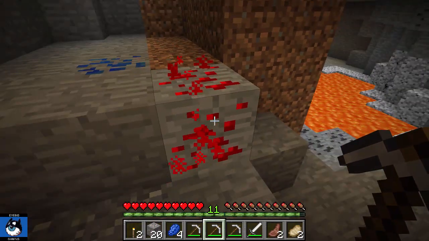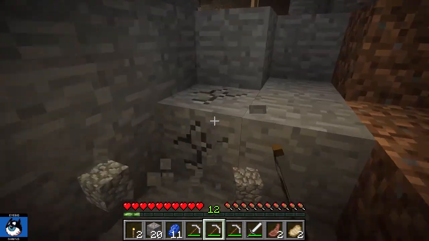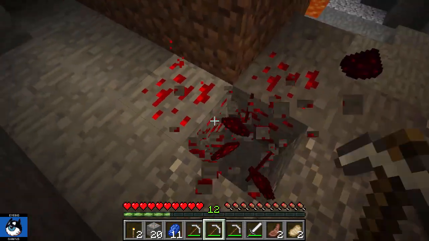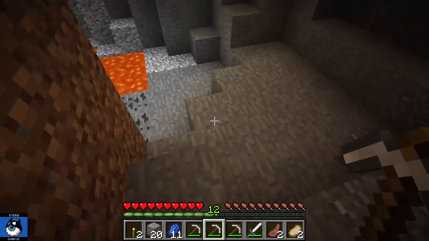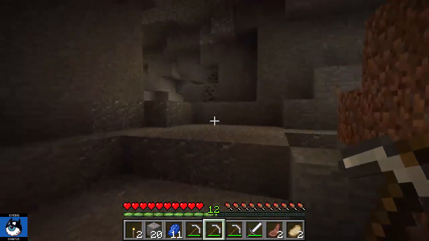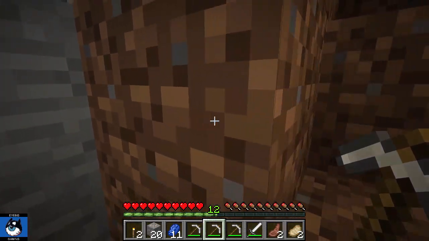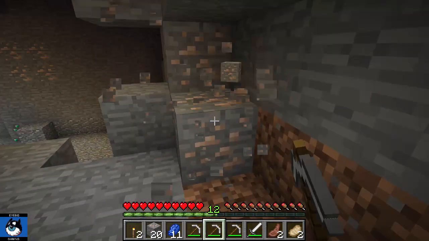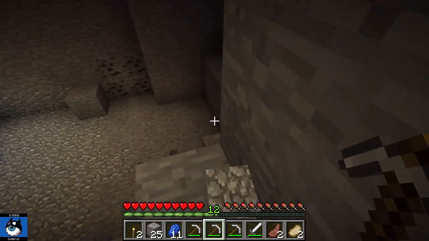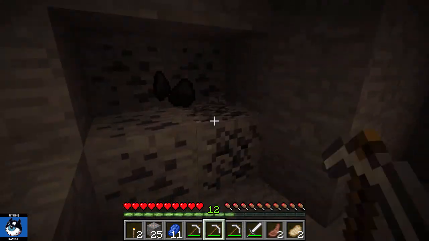Now, this is redstone ore that comes in handy for when you start making technical stuff, like doors with pistons that open themselves, and so on and so on. Oh my gosh, that was so close. Okay. Let's get up here. Oh no, that poor bat. That was not a good sight to see.